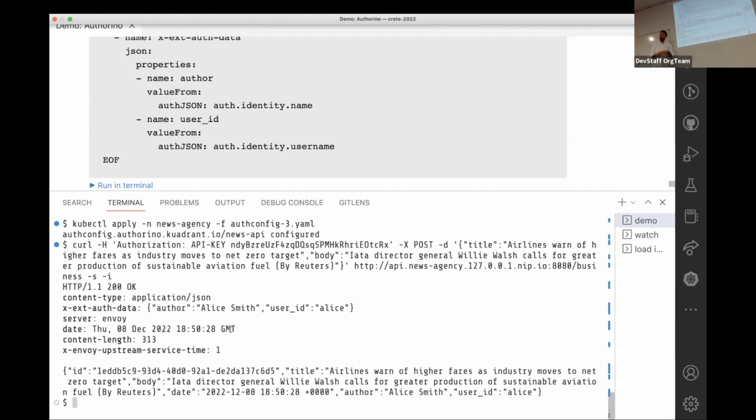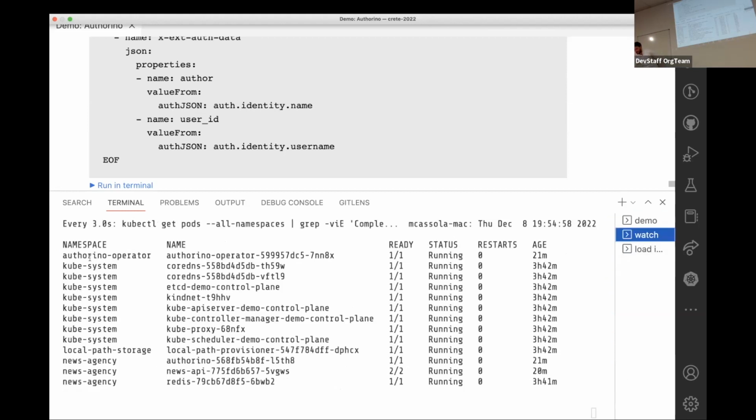Good question. No, that would be an interesting RFE because we relied on the operator pattern. It's fairly easy to manage an Authorino instance. So what you need to do is deploy the operator. Deploying the operator can be done in multiple ways, right? It can be done the way I did, which I just applied a set of YAMLs to create the deployment of the Authorino operator. So we have it running here in its own namespace, and it's watching the entire cluster for Authorino custom resources.